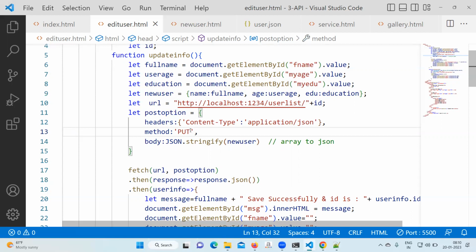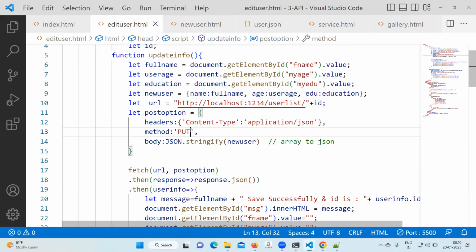Using put, we can update. Now, when we write put, will it update all the values or certain values? There are two options, put and patch. Using put also we can update, and using patch also we can update.